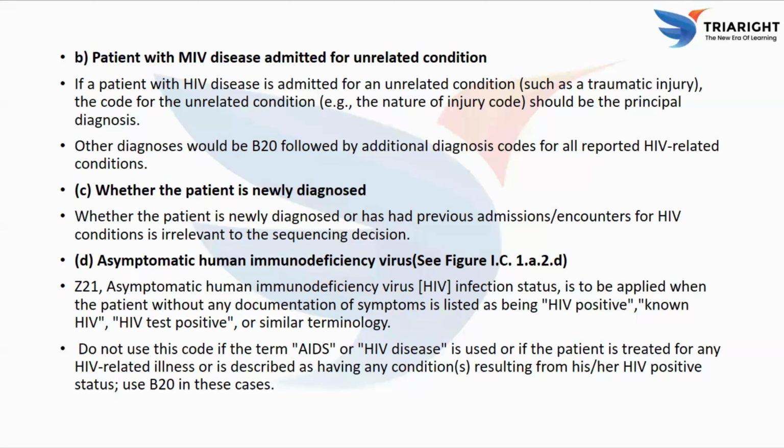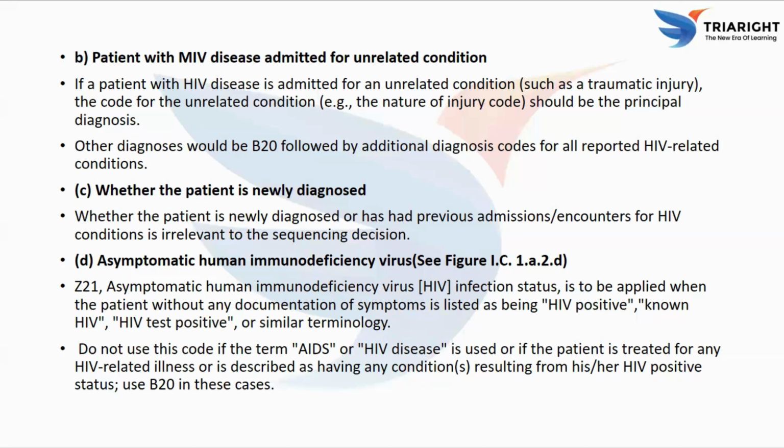If the patient has any HIV related condition, examples like oral thrush, Kaposi's sarcoma, HIV encephalopathy, CMV infection, this automatically converts the patient to B20. There is a very important coding rule: once a patient is assigned B20, HIV disease, they always remain B20 for life, even if they later appear healthy. So you should never return to Z21.